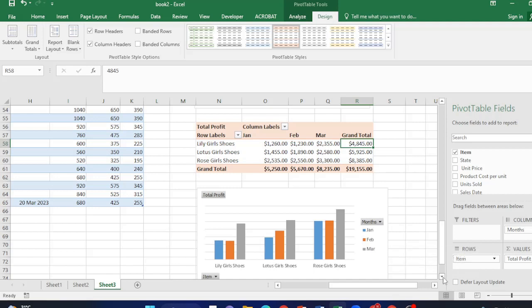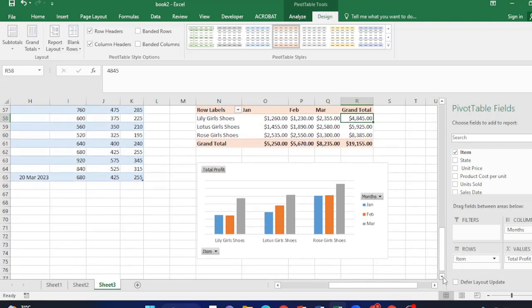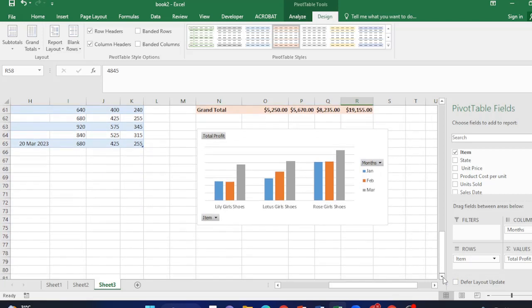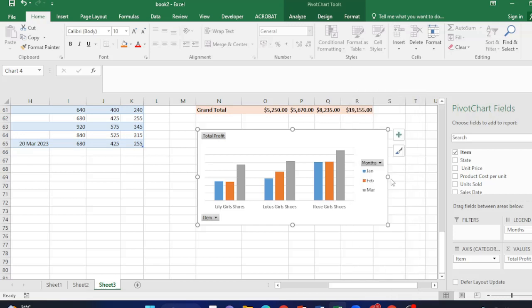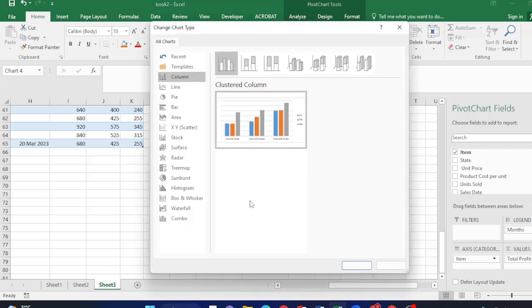Now let's look at how we can modify our chart. We can change the chart type by simply right-clicking on the chart, going to change chart type and clicking on that. So you have a number of templates or chart types you can use.